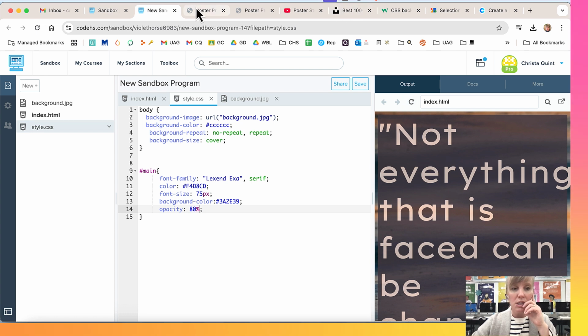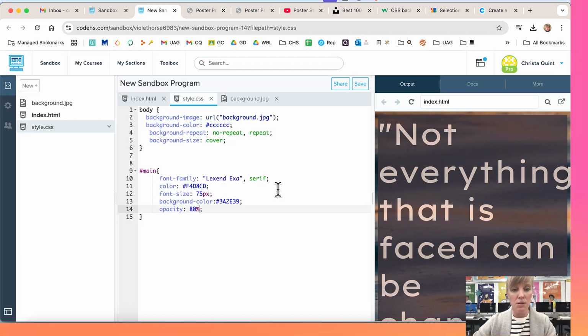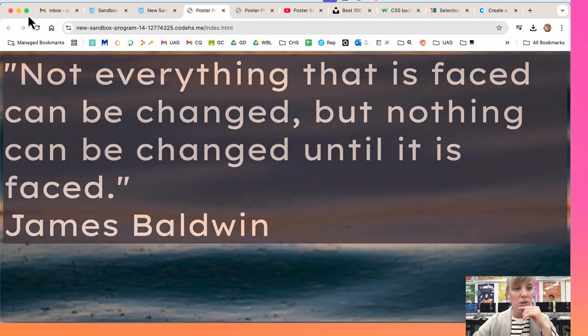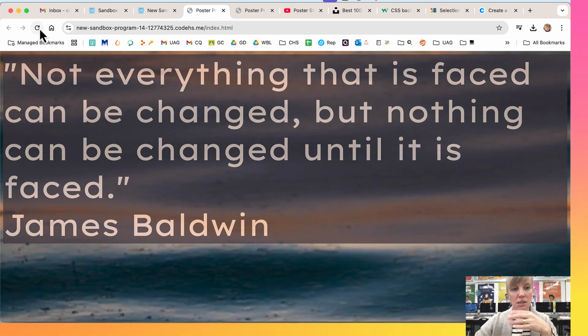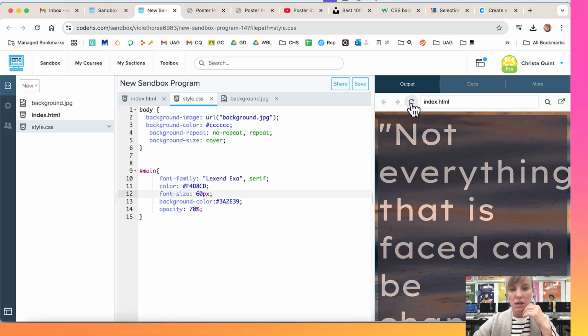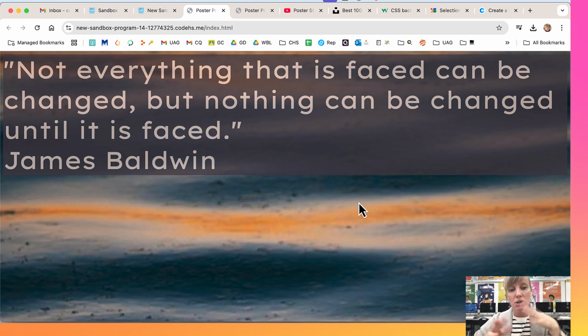Okay, so if I change it to like 80%, you can mess with it, but it kind of fades everything out. So it's not always the best. What I can also do is decrease the font size, and you guys can play around with it, and I'm also going to push it into the center. Oops, I have to refresh it here before I refresh it here. Okay, so I can make it smaller so I can still see the image.